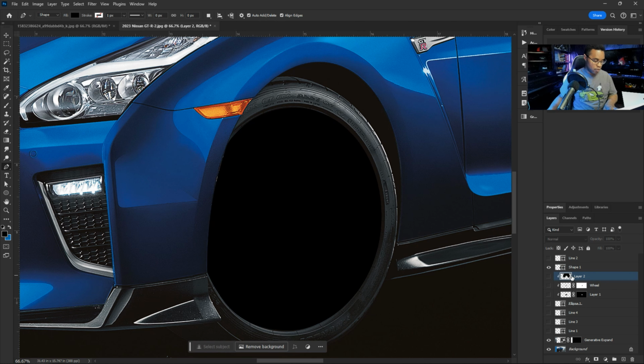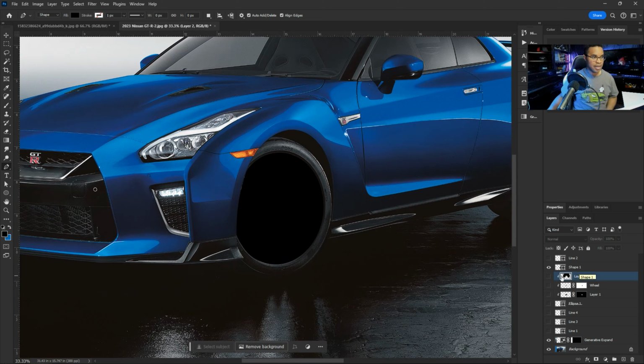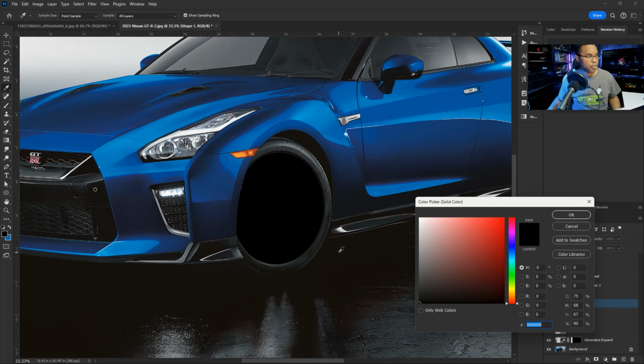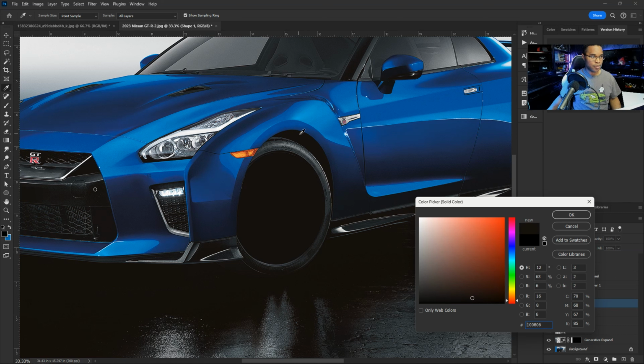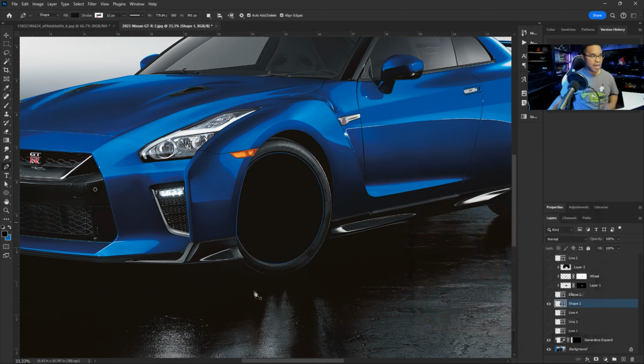Okay, so now we've got the same thing we had on the first one. Nice selection. So what we want to do is make this color match whatever the darkest color is. And in here, it's almost like a brown. It's not a true black, but that is what the shadows are because of the way they've edited this photo and the way they've done the color adjustments. That's what we're seeing here.